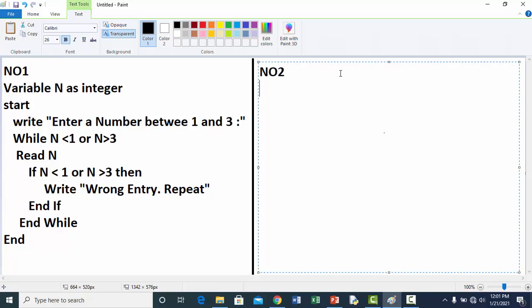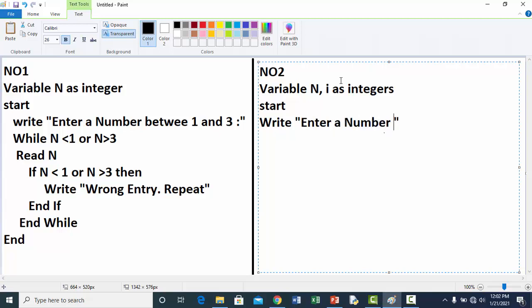We are going to declare variables, let's say n and i as integers, and we are going to start our program and write enter a number.